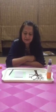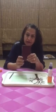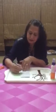Hi children and hi parents! I've come back with the activity. All you need is a cardboard, which is recycled — I've taken it from a pizza box. If you don't have a cardboard, you can even take a colored paper. If you don't have colored paper, even a plain paper would do.